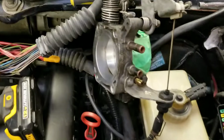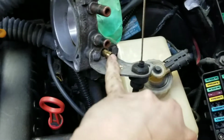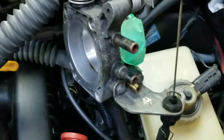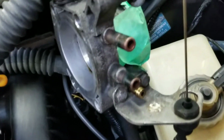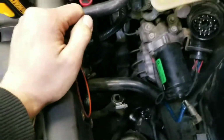Now, to deal with the holes on the bottom of the throttle body, you really could just leave them open, but I'm just going to cap them off, especially this one right here. I really highly suggest capping that one off. The coolant ones as well, cap them off, but those ones you don't really have to worry too much about if you don't have any caps. And then yeah, just clean out your intake, put a new seal on it, and you're good to go.